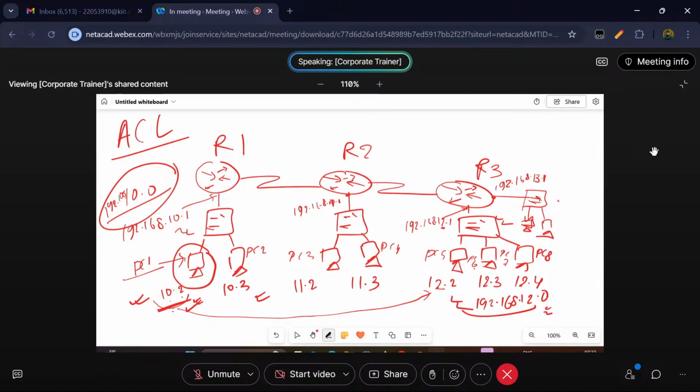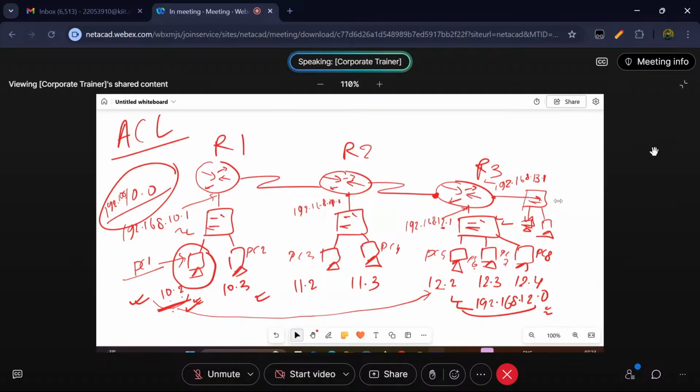So in this case, in this interface, you have to apply the ACL. Whenever inbound traffic is coming to this router 3, you will deny this entire network. That is also possible. Or you want to go ahead exclusively with that particular network or that particular device, that is also possible. So you can deny those devices.